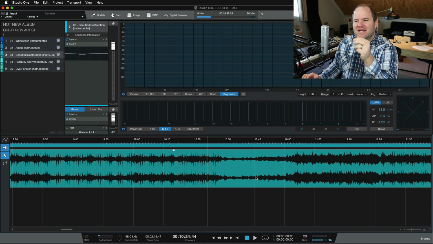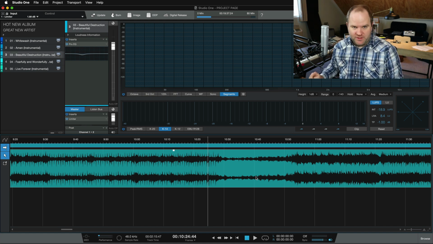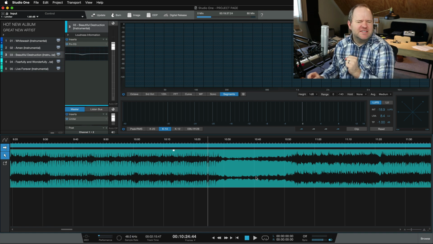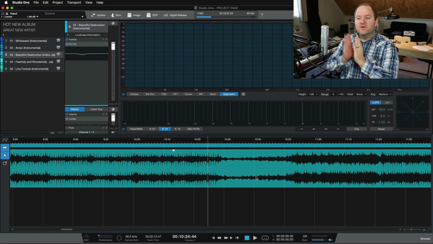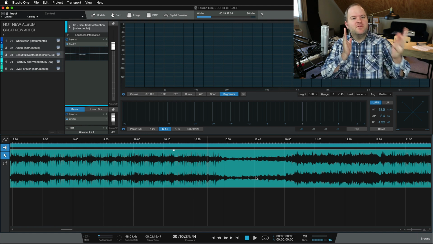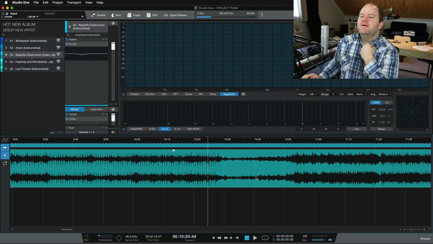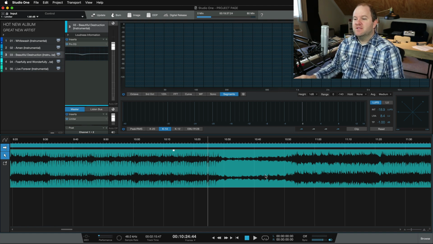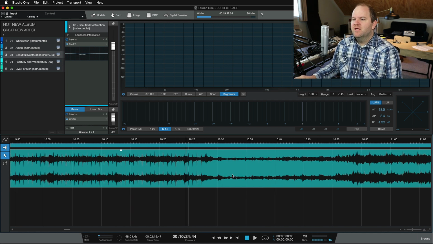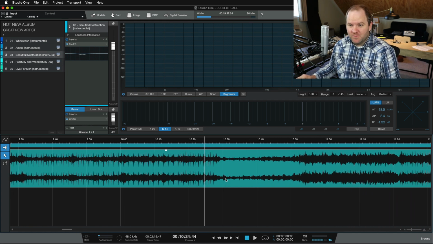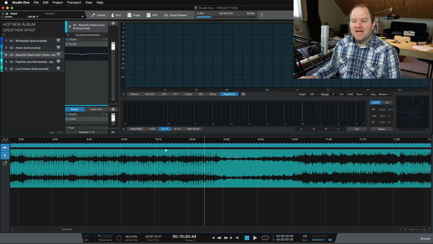One of the goals of mastering is to not have the user ever need to touch the volume. They set a volume that makes them feel good inside, and they never touch it again, and your music just plays past them wonderfully. It's exactly where they want it to be. That's one of the goals of good mastering. So let's say that happened in this section here. Well, now that we have clip gain envelopes, we can adjust the volume of this exactly how we want it.